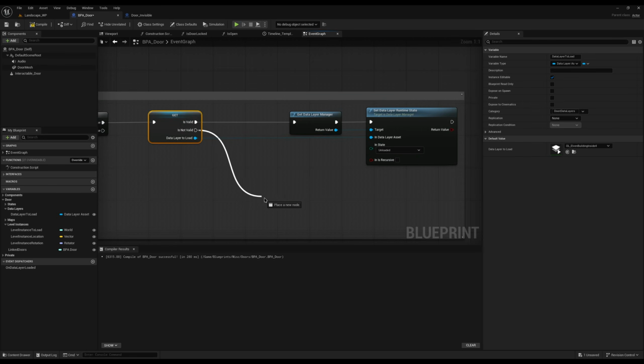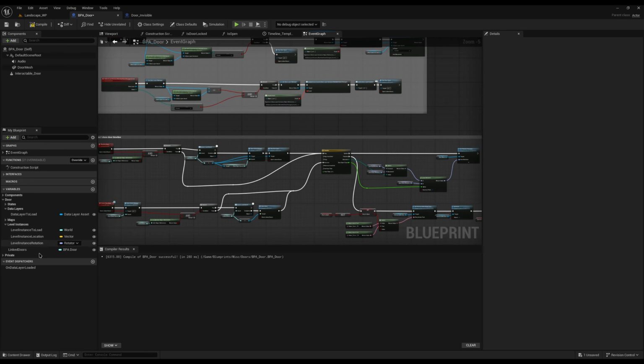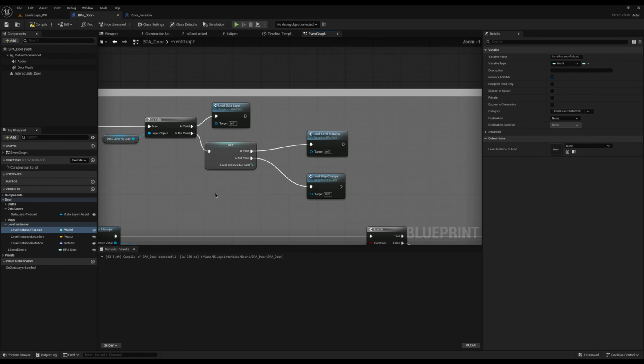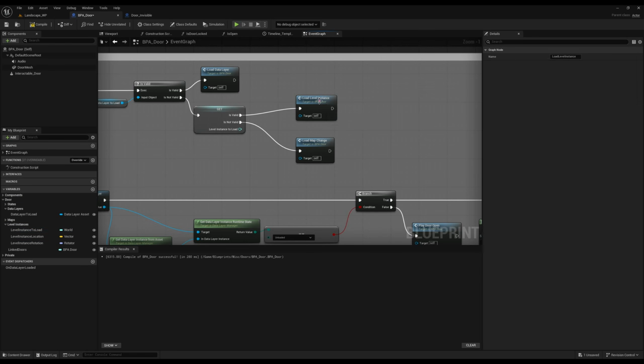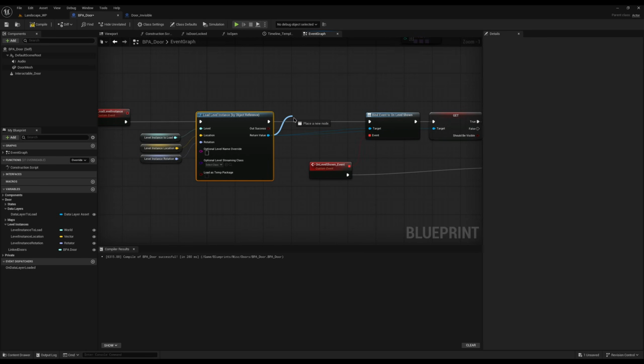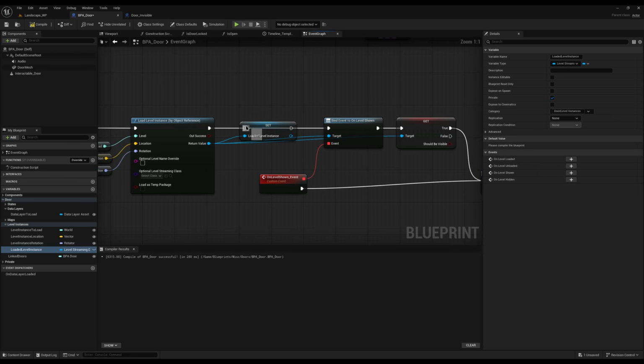If it's not valid, then we actually need to unload the level instance, but we're not storing it anywhere currently, because the level instance is a new copy of the level. So, back up here, where we call load level instance, we actually get it right here. So what I'm going to do is promote this return value to a variable called loaded level instance. And I'm going to connect this to the level instances category. We can make it private as well, we don't need it visible. And I'll connect it all up. We can move all these bindings to the loaded level instance like so.